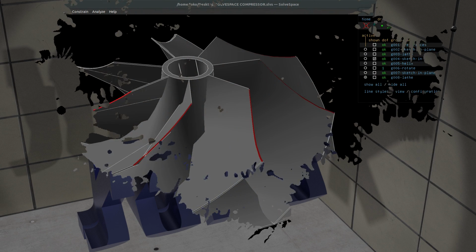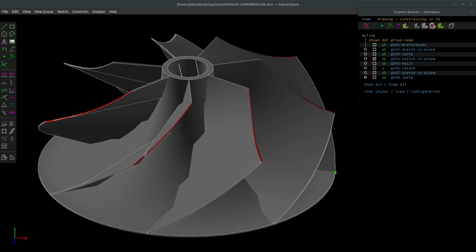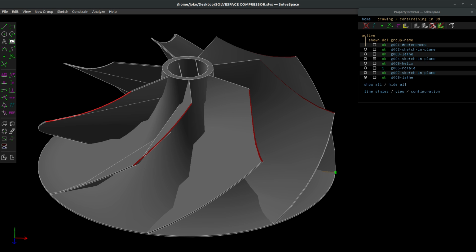In this video, I'd like to go through making a compressor in SolveSpace, and I've made a comparable compressor in FreeCAD, and I'd like to do both of those in this video because a lot of my viewership is in FreeCAD, and this is probably a good opportunity to compare the user interface, the workflow, and everything else. Both platforms, I think, are totally brilliant in their own right.